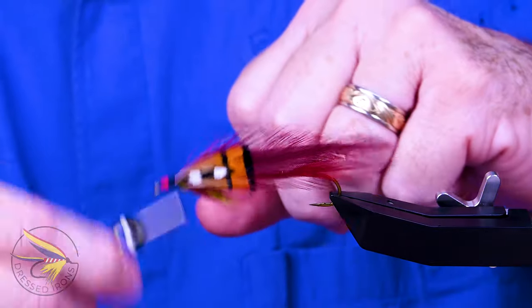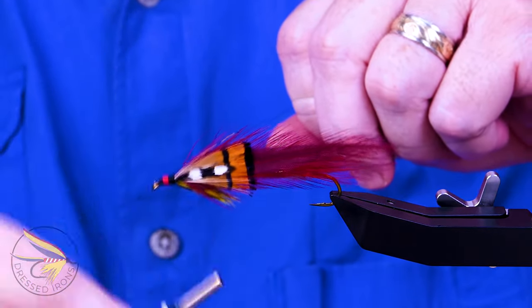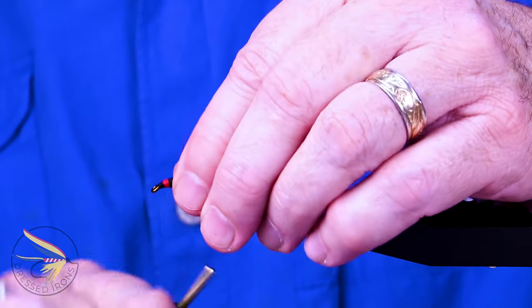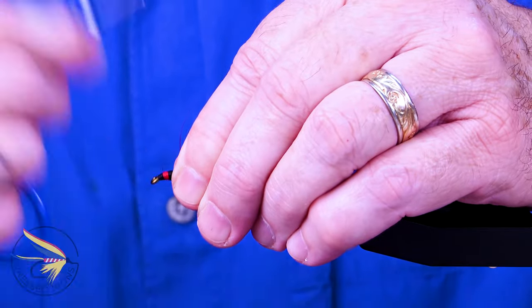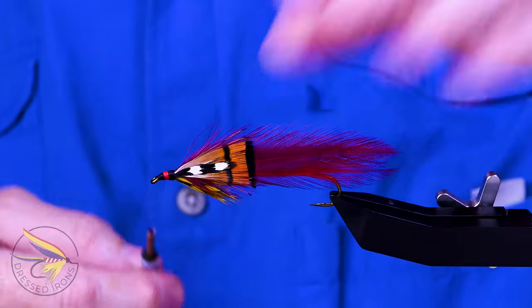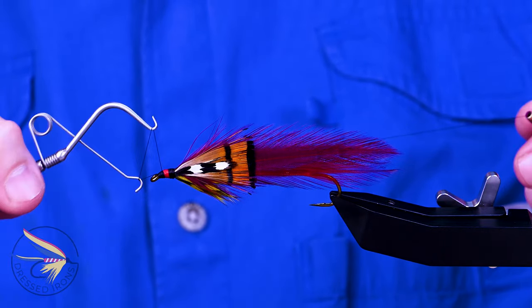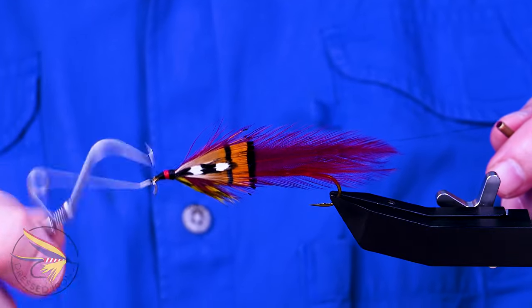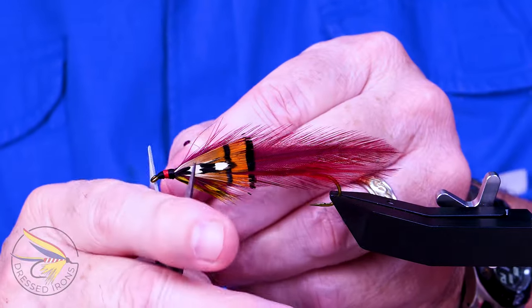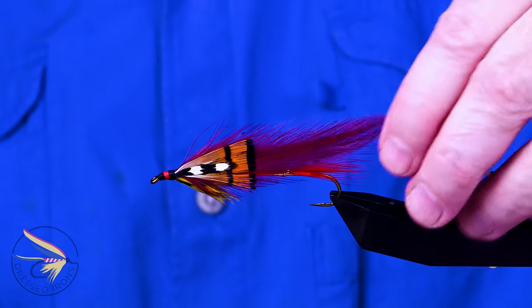Now I'll reattach my thread right behind the eye of the hook, and I'll get the black band up here in the front. And then here I will use my whip finish tool. Sometimes I'll flatten these. Right now, I'm not that concerned because I will be putting some lacquer on this. These aren't tied in such a way as you're looking for a nice, smooth, glossy, shiny head on these anyway.